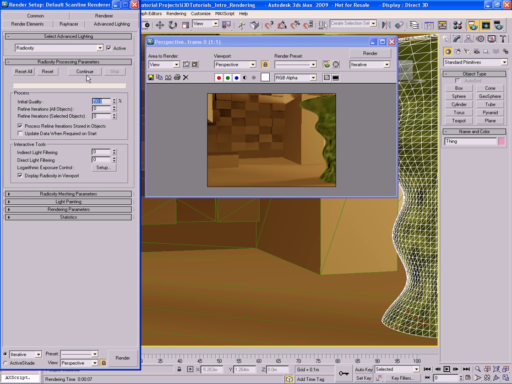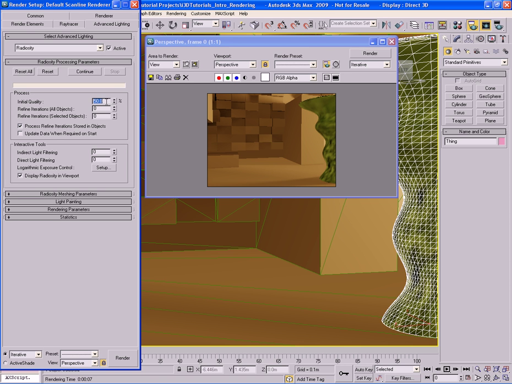When I switch it to 50%, I can hit continue, and I don't have to recalculate the entire radiosity solution again. This is because radiosity is pretty cool in the sense that once we start doing radiosity, we can increase the percentages, and we can just hit continue as opposed to calculating it from scratch all over again. But even that process is pretty limited itself.